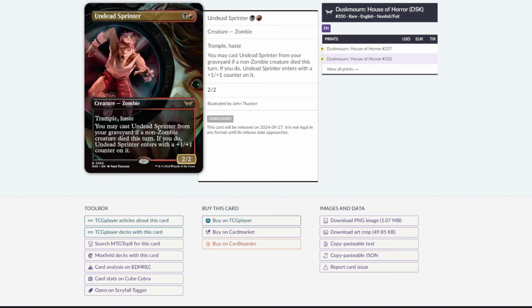Undead Sprinter is a black-red Rakdos creature, a zombie with trample and haste. You can cast it from your graveyard if a non-zombie creature died this turn. If you do that, it enters with a +1/+1 counter. Not a hard condition to fulfill, and with trample and haste, it's pretty solid that you can essentially bring this back very, very easily as a 3/3 haste.